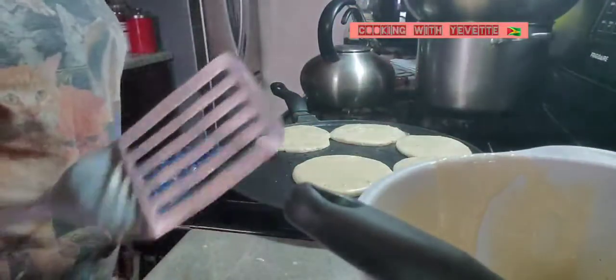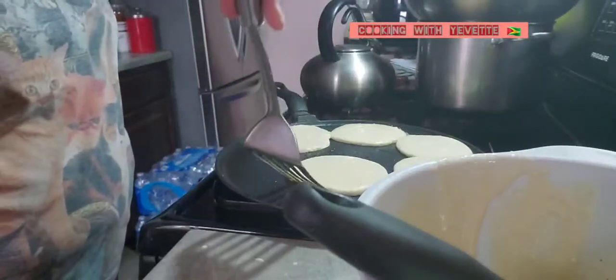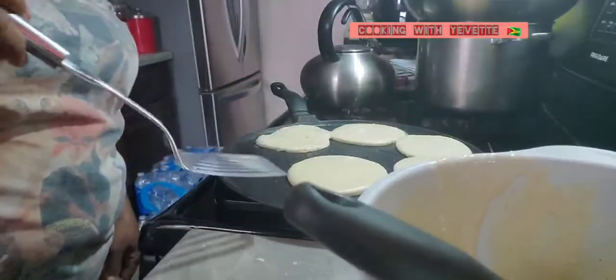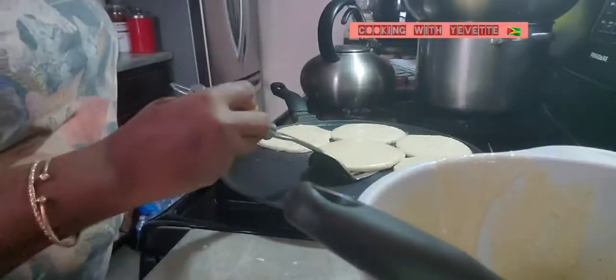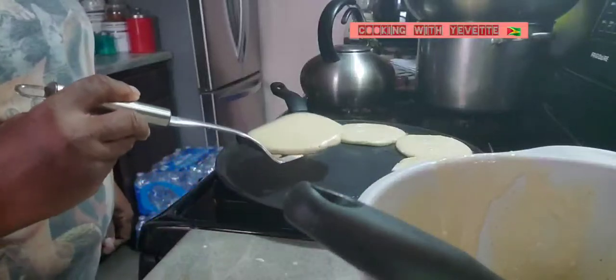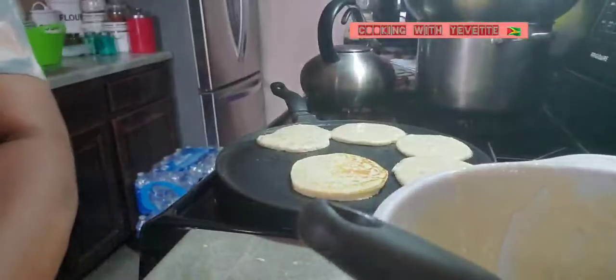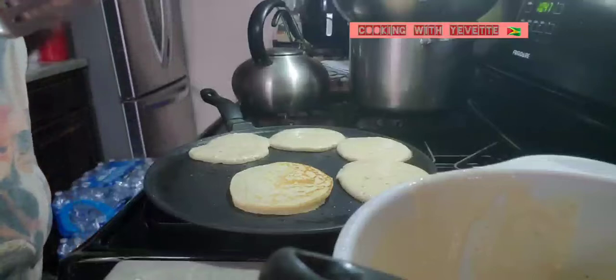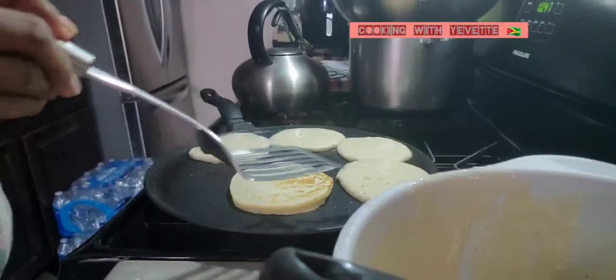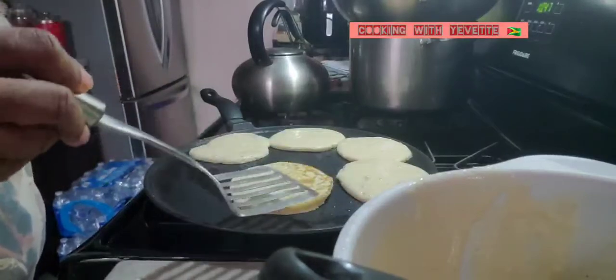So we're gonna use the spatula. See if it gets brown enough, and then we're gonna turn it all over. See that? That's it. So we're looking for some nice fluffy, thick pancake.